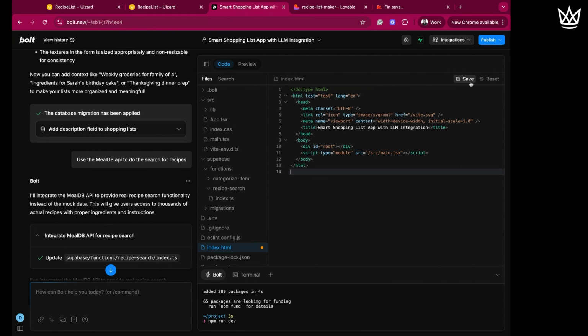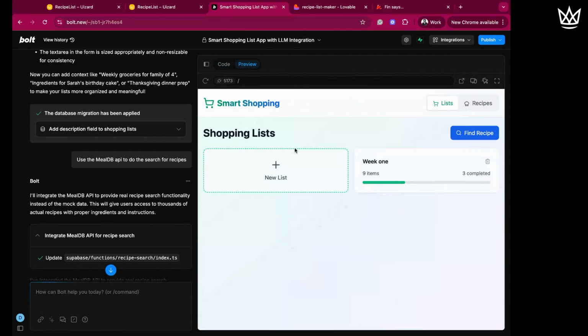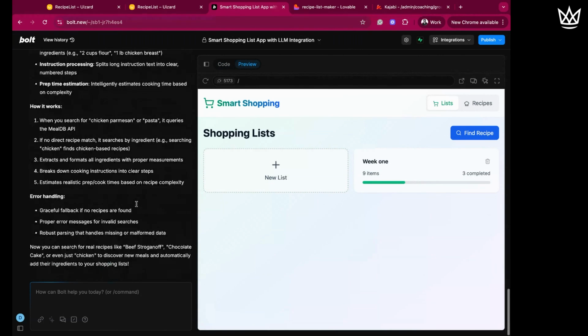You can see a save has appeared, or we can undo it. In Loveable, you can't edit the code in the same way, but in Bolt you can, so it's slightly more technical, and the fact that we could go and do things in the terminal window if we wanted. In the main though, we just want the preview window.